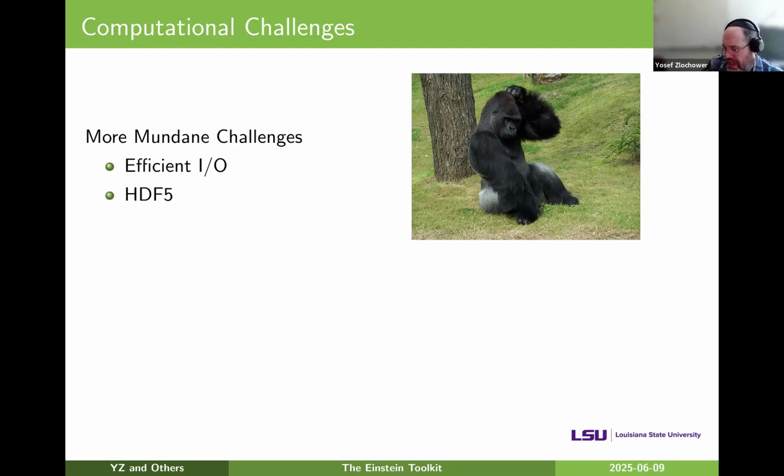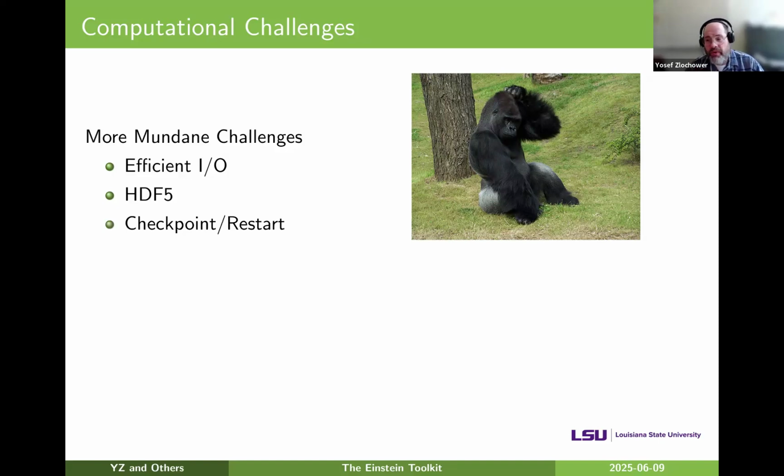So in Carpet, the key method for efficient I/O is the use of a library called HDF5, which is a nice library. It stores data in a binary format, and it stores data in a system agnostic format. So you can basically write data from one type of system and read it on another type of system, and it'll handle behind the scenes all the issues associated with the fact that the two different systems might actually have two different representations for the same data. Okay.